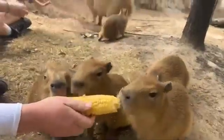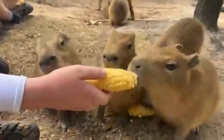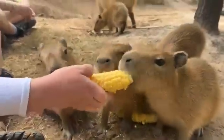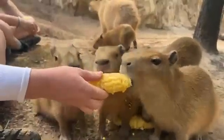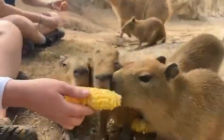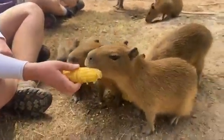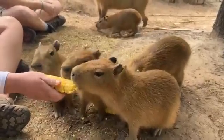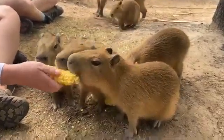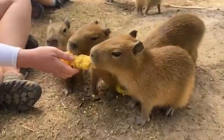So about a month ago, we had one of our female capybaras named Poppy give birth. She is a first-time mom, and she surprised us and gave us 5 capybara pups overnight. So we've got 4 of them right now. These guys all have pastry-themed names. So we have Biscuit and Bagel and Cannoli, Croissant, and Strudel.